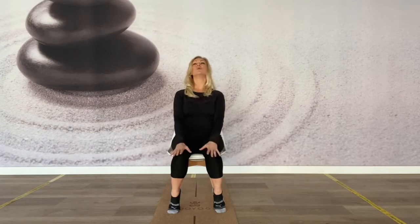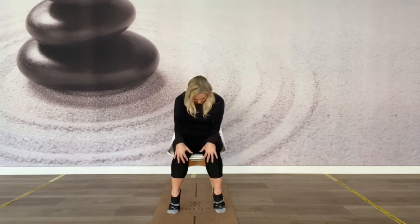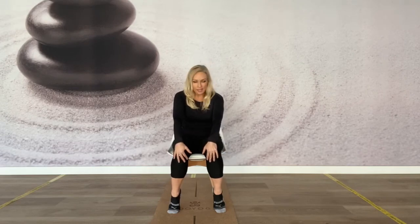Inhale, we're going to move the chest again up toward the ceiling. And exhale, round your shoulders. Last one. Inhale. And exhale out. From here, we're going to do our circular motion to get a little bit more into our lower back and sciatica to get more blood circulation in that area.